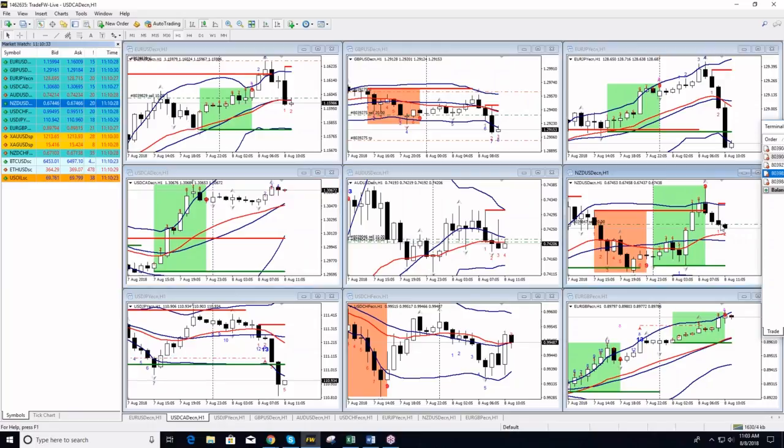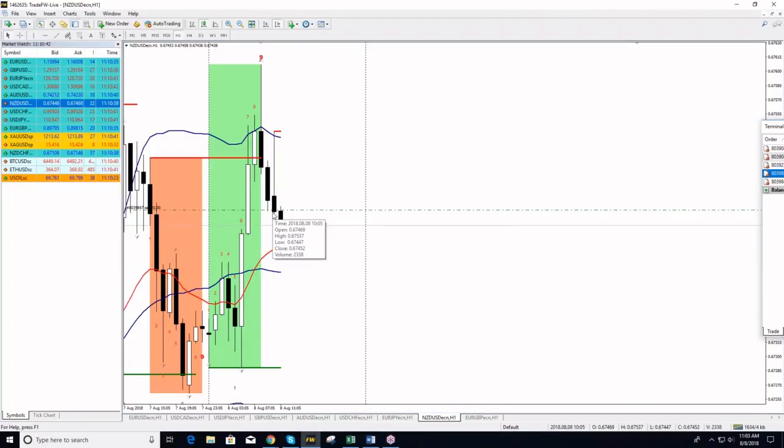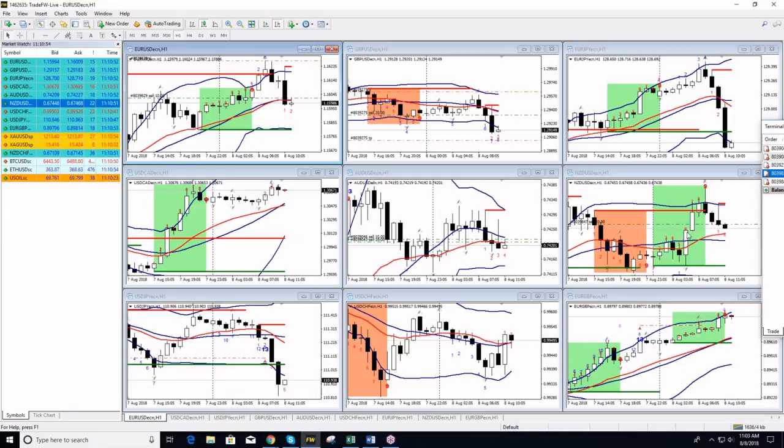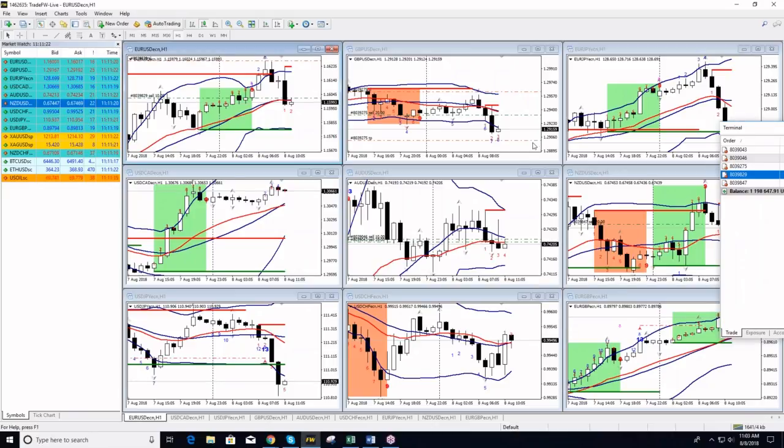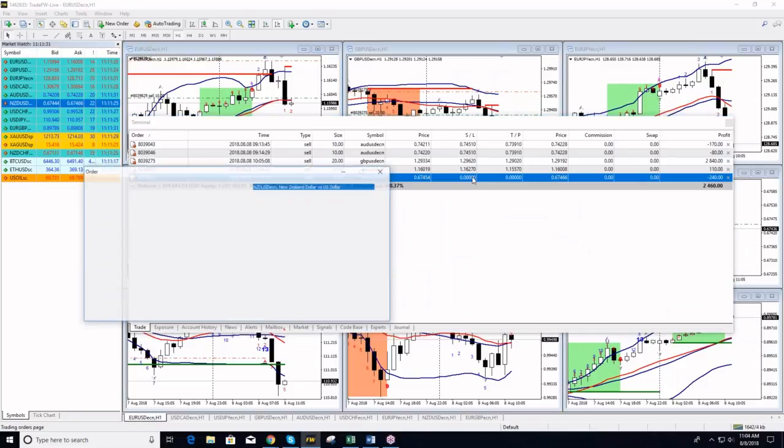So my stop loss on that will be, let me zoom in a bit, 67.45. I'll have 15 pips stop loss and 15 pips take profit. So let's go back to our setups. It means that my take profit will be at 67.30 and stop loss at 67.60, guys. So I'm transferring my account terminal again to this screen so that you can see all that I have traded on that pair. So I just shorted the Kiwi. My stop loss is 67.60, guys.